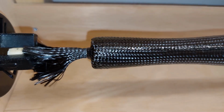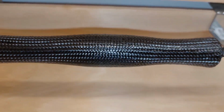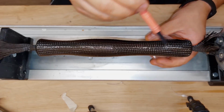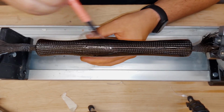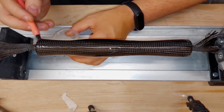As you can see, all I did was apply a very thin coat of epoxy and the carbon grip is still very rough. After 4 hours I will take it out of the rod dryer to apply the second coat. My goal with the second layer of the epoxy is to fill in all the gaps between the carbon sleeving and to make sure that the carbon grip will be as smooth as possible.